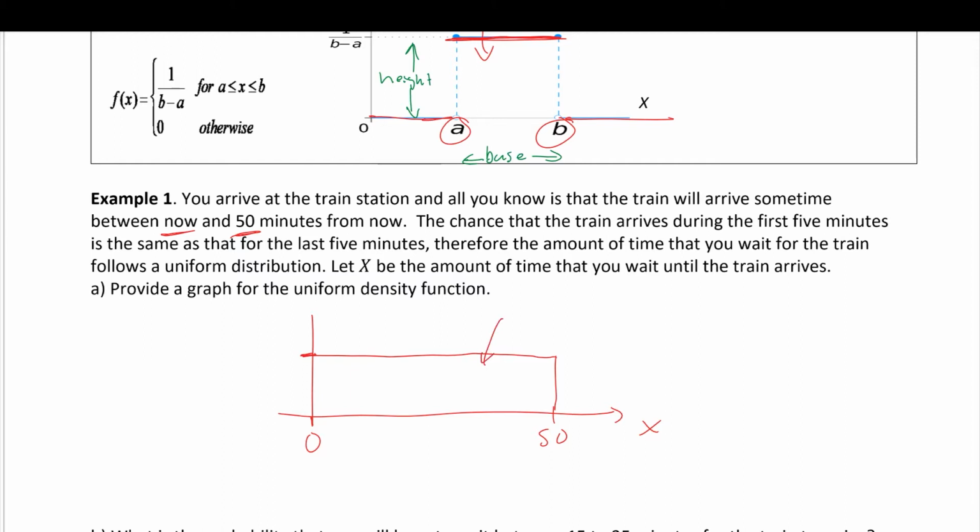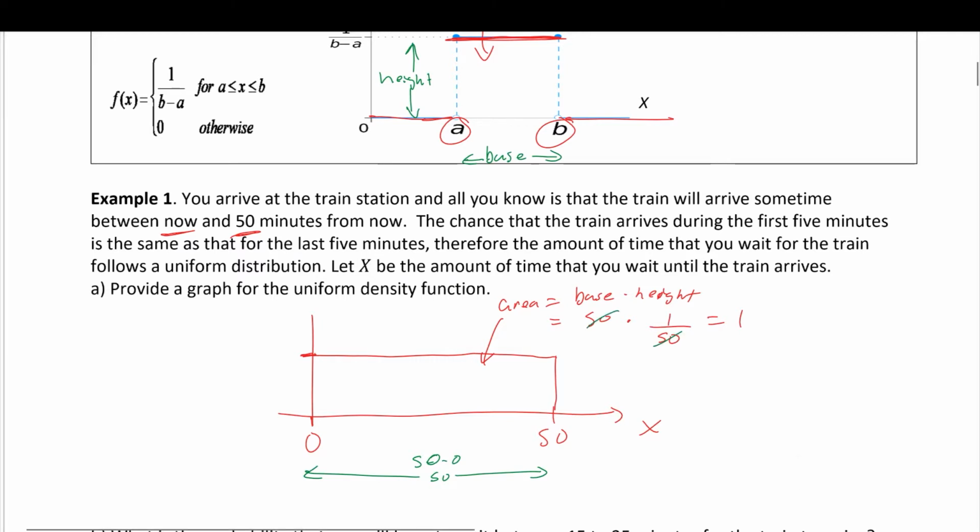So we know the area must be equal to base times height. Now the base here, that length is just 50 minus 0, right? 50 minus 0, which is just 50. That's that length. That's like your a and your b. And the height here, if the base is 50, 50 times what will give you 1? Well, you need those 50s to cancel out, so you have to have a 50 down here. So it has to be 1 over 50.